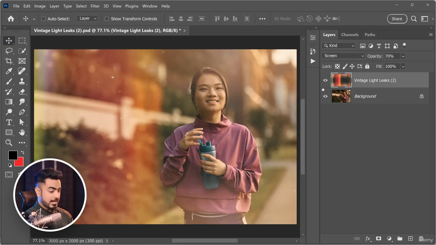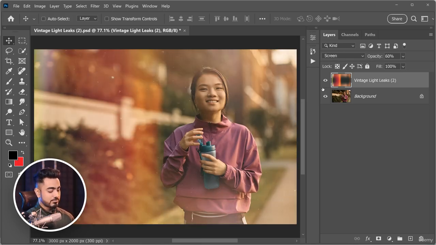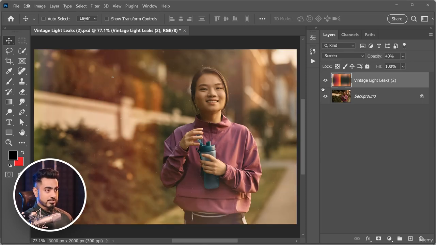Now, if you press two numbers quickly in succession, the opacity would be that. For example, 74. Press 7 and 4 quickly. Now it's 74. 4, 5. It's 45. 7, 5. 75. 9, 6. 96. So, pressing it with a little gap in time sets it to that. For example, 7 is 70. 4 is 40. But press quickly, for example, 4, 6.